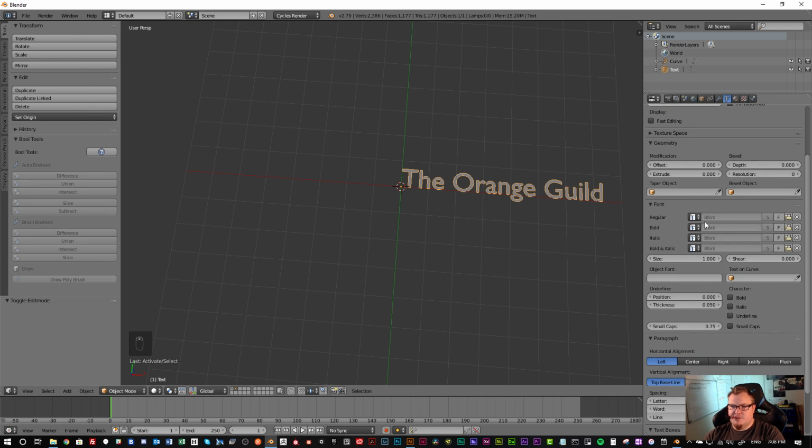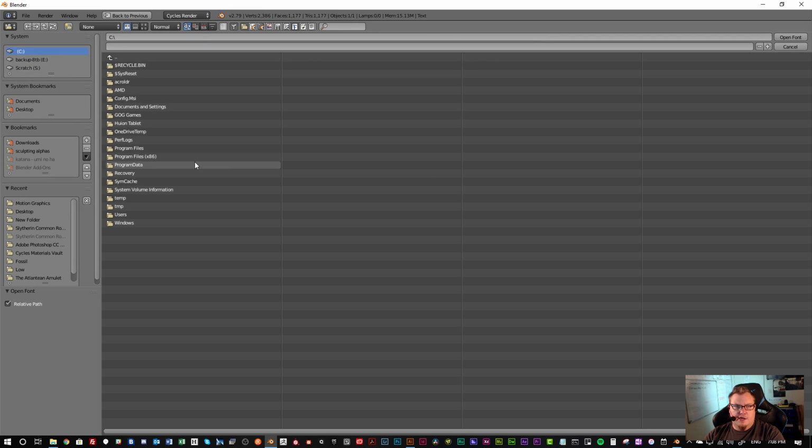This is a custom object in Blender, which will allow you to pick a font to use. It's going to default to the Blender font, but you can hit X here and then load up a font that is on your system. So in this case, I've actually created a custom font that holds my logo.